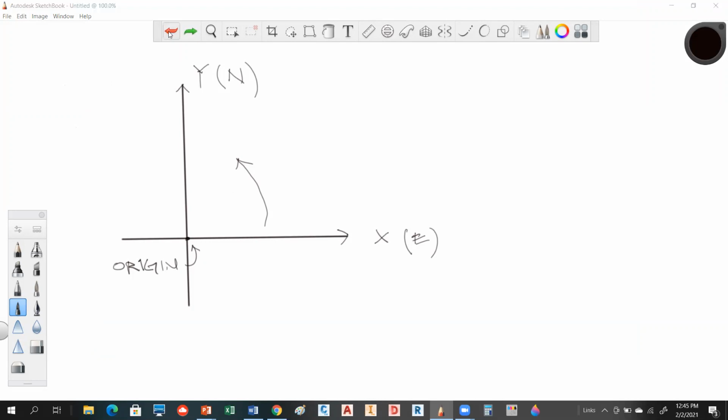The one thing about this Cartesian coordinate system, again, I think everybody knows, is if I have a point, let's say defined right there, I can reference that down to this axis. In other words, you measure that distance, and let's say that distance is 5. And then I reference this over to here, and this distance is 7. So this point is defined as 5, 7 in the x, y world. But if that was a northing and easting, it would be 7, 5. I believe everybody's cool with that.